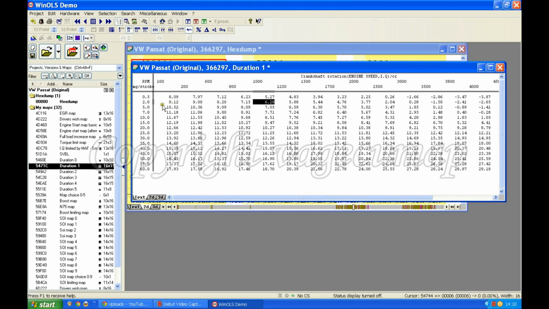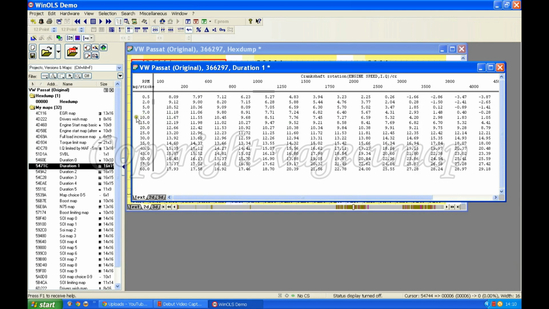So basically what we're really looking at is a pattern that runs somewhere across the middle, almost as a diagonal across here, because we've got injection quantity going up and we've got revs per minute going up, and so somewhere in the middle will be the amount of time being allowed for the injected quantity to occur to give that number of revs per minute. And if we look at these figures, let's just pick a particular spot. It doesn't really matter which, but it might be simpler to just run down one particular spot or run across one particular spot. So if we pick a figure, let's say here we've got 10 milligrams.